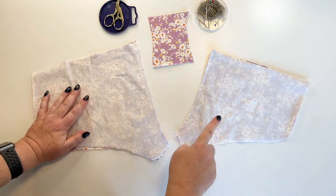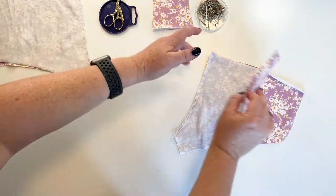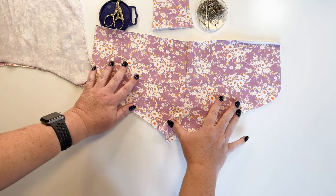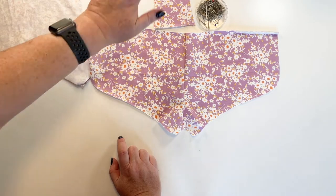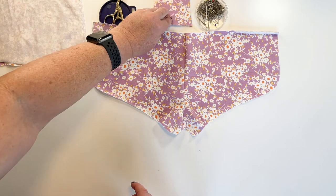I'm going to start with the front, so I'll just put the back to one side. So the front opens out and we're going to attach the gusset along here. So this time I've cut both the outer and the inner in the same fabric just because I could, and because this fabric is very cotton rich, so it works quite well.